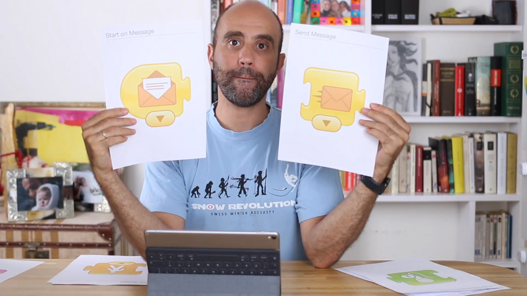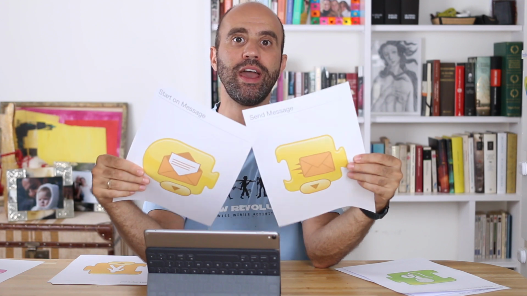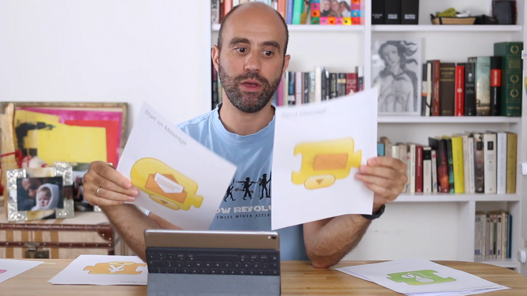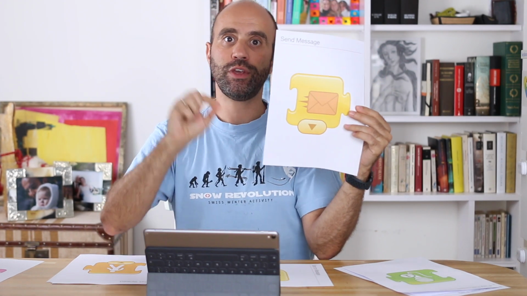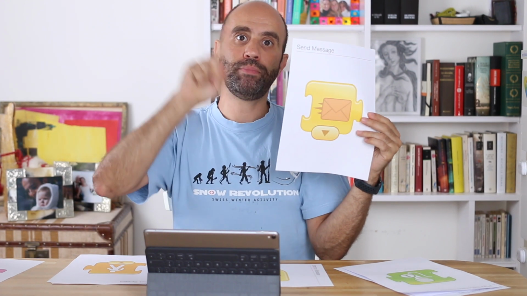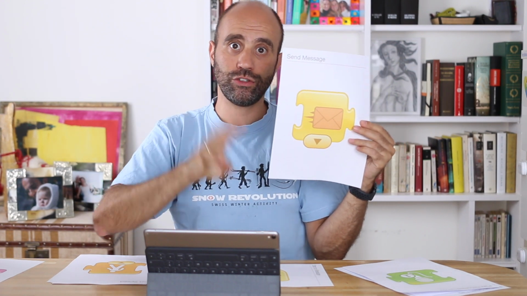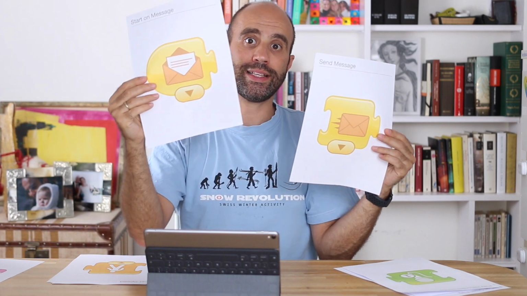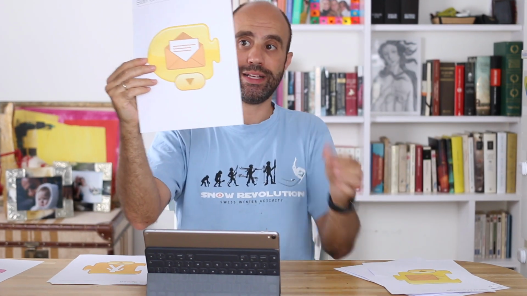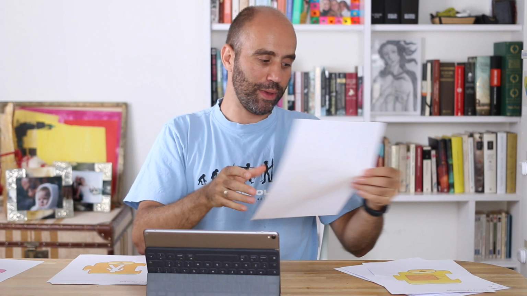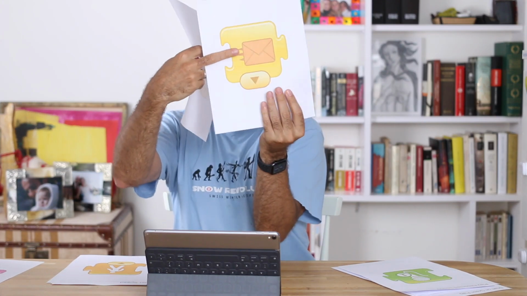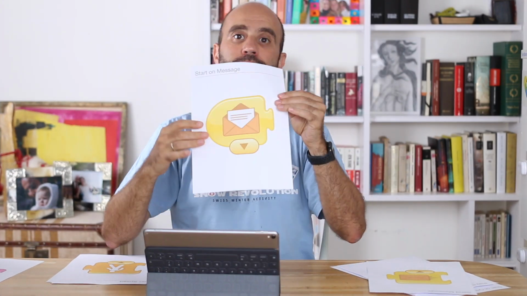So these are message blocks. Because we want everybody to start the race at the same time, we're going to send a message from the 3, 2, 1, go to the plane, to the car, and to the horse for them to start going at the same time. And they're going to receive that message and start with this envelope here. So you see that the closed envelope is send a message, and then the open envelope is receive a message. It'll be clearer when we're there.